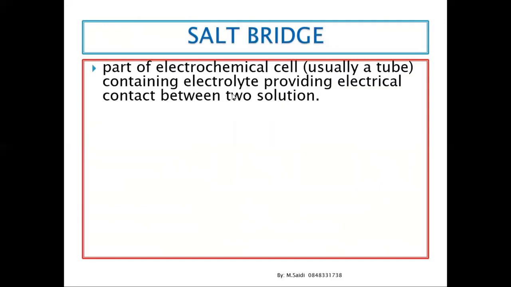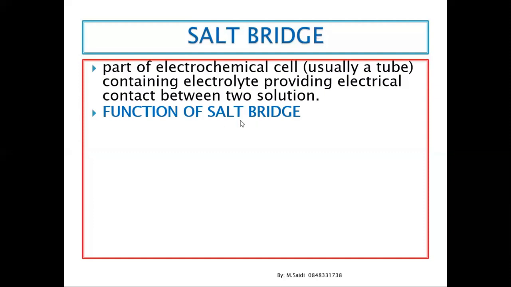The substances you have put there must be able to conduct electricity and should be able to release the ions. Actually, if they can conduct electricity, then it means that it can release the ions and electrons. Providing an electrical contact means that there is a contact, but not physical contact. It means electrical contact. Then it means that ions must be exchanged there. It's like an exchange.